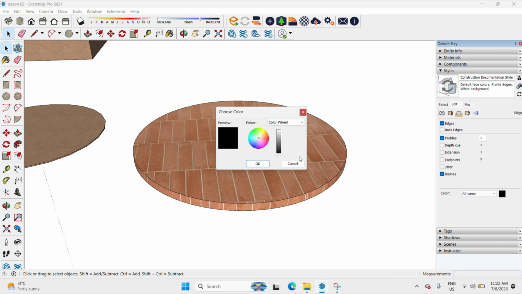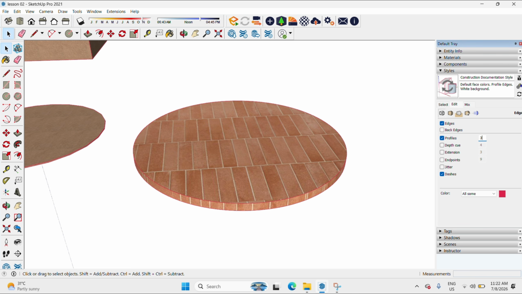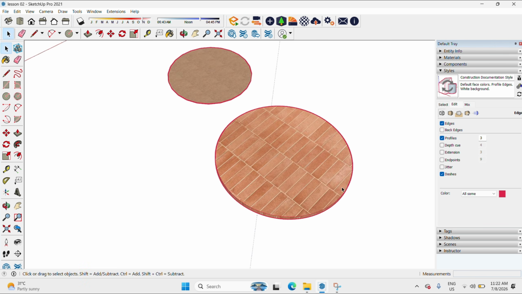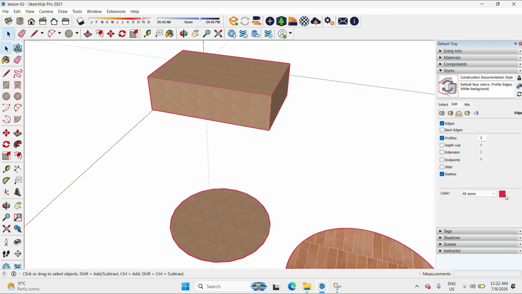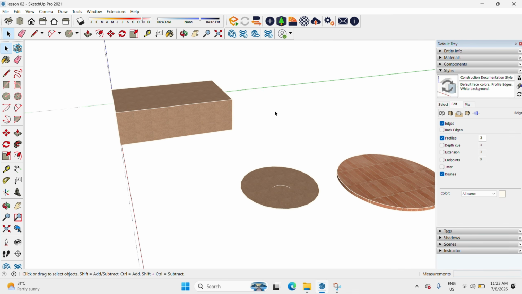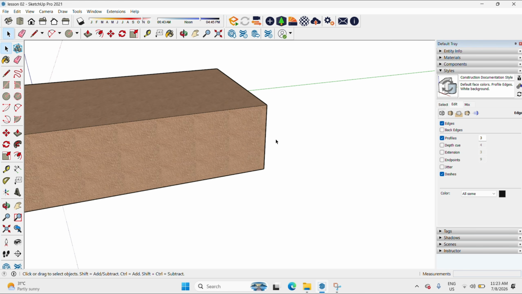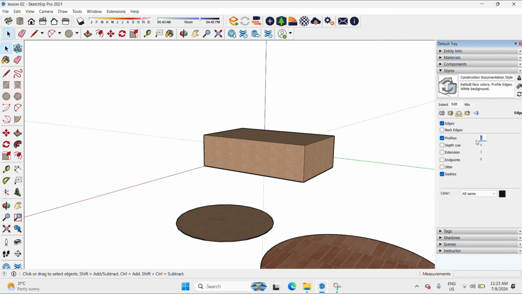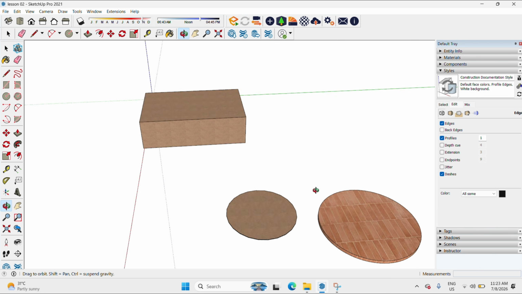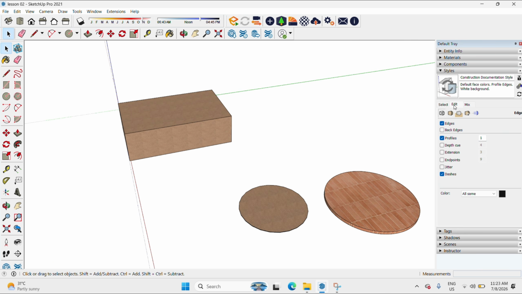And also you can change the color of the profile. For example, I use red. Yes, so my profile will be red, like that, for example. But basically you can choose the profile to be white or black. It's up to how you want to show the model. This one is white and it can be black, or it's thick or thin. It's up to the numbers that you set in here. Okay, I think that should be all for the style.